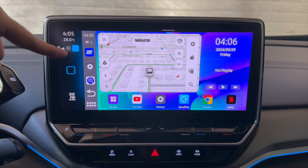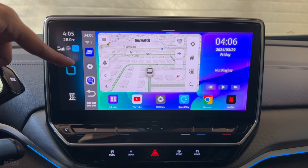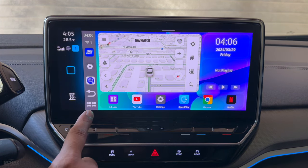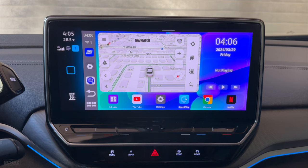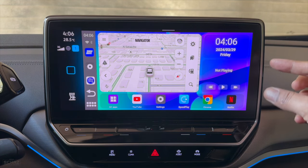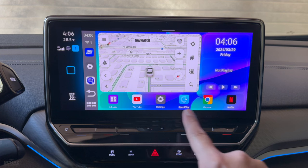You've got some of the applications that are currently running or the ones that were last open. You've got the back button. You also have the full app button here. Now on the main screen, you've got the navigation. On the right side, you've got the date, time, calendar, media playing. And right at the bottom is the favorite bar.